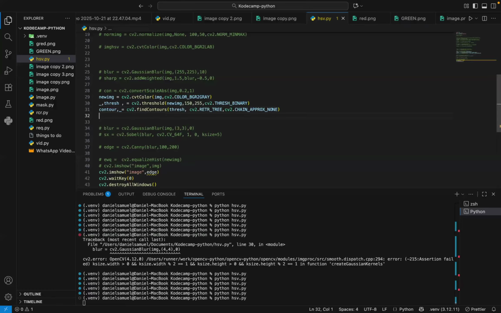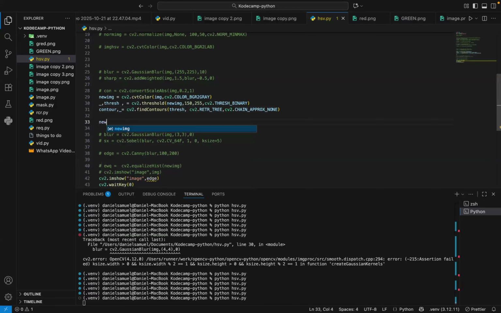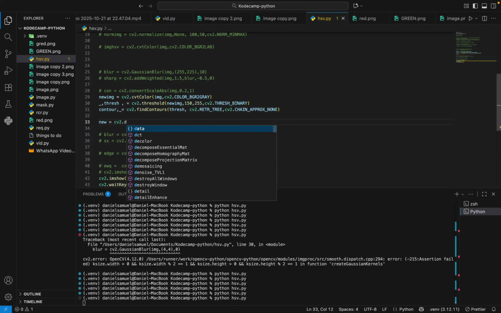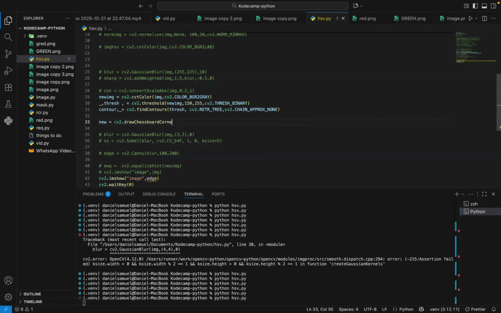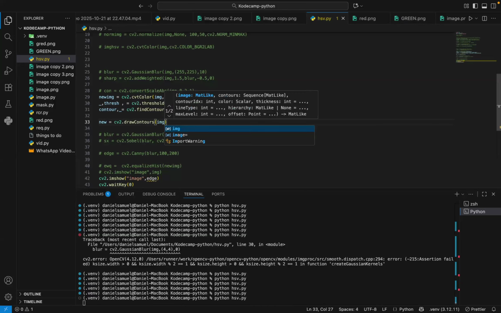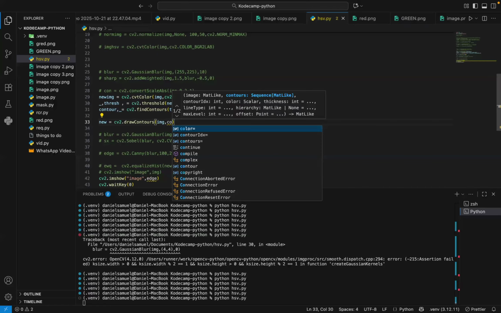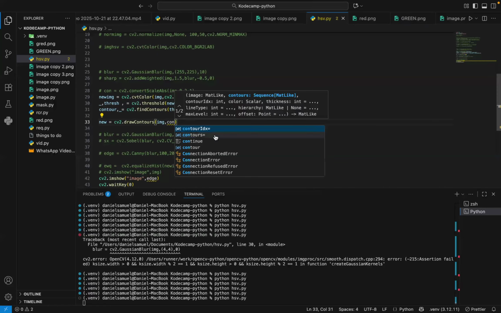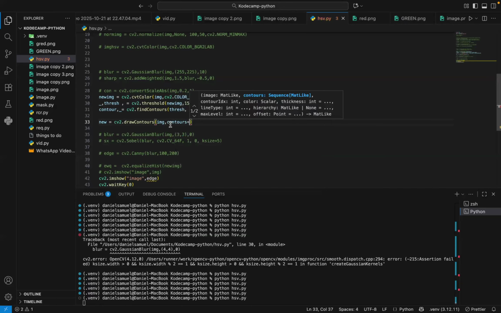Now what else do we do? We just draw the contours. So the new image will be equal to cv2.drawContours. We pass in our image, we pass in the contours.